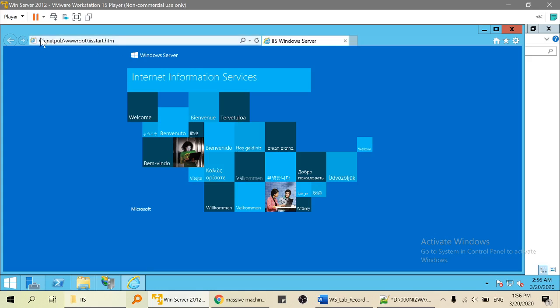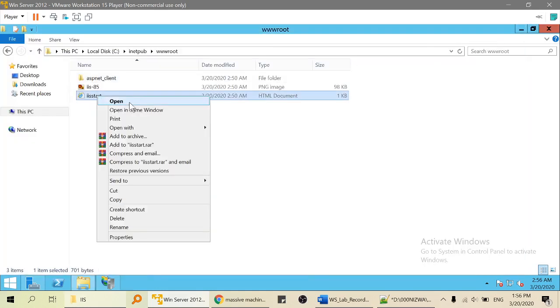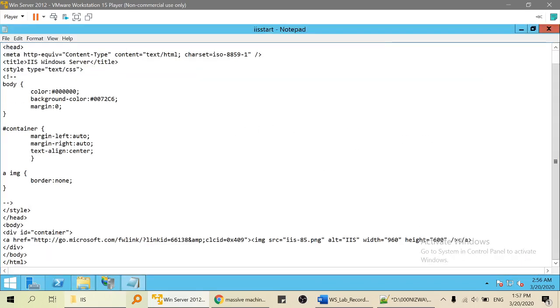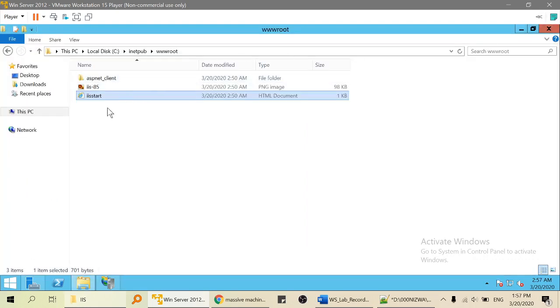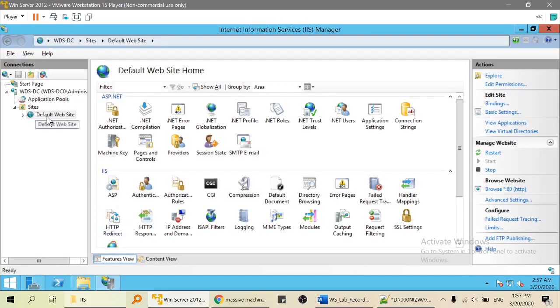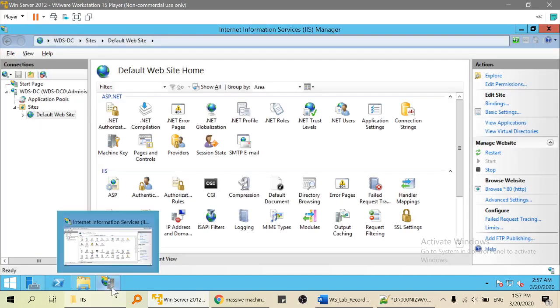If you double click on it, we are reading it, it's the same web page. This is just the code of that web page. If you open it with, for example, Notepad, you can see here the HTML code of it. Because it has been linked and indexed with that default website, it is now able to load as the default web page of the server.